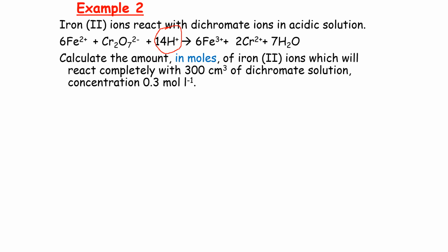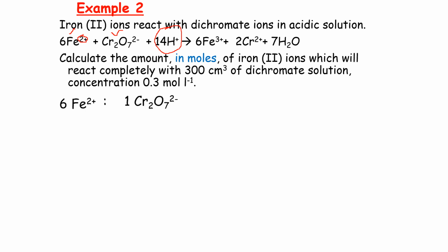Now remember the 2 is telling us about the charge. Here you can see 2+, that's my iron 2 ions, so I'm going to tick this one. And it says which will react completely with 300 centimetres cubed of dichromate solution, concentration 0.3 moles per litre. So these are my dichromate ions. If you are unsure what a dichromate ion is, remember you have your group ions table in your data booklet. If they name an ion and you can't think what its formula is, check it there, that will help you.